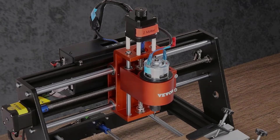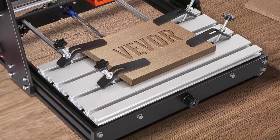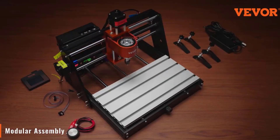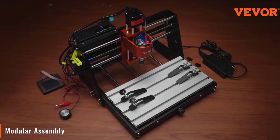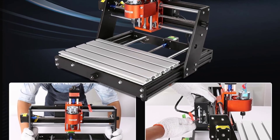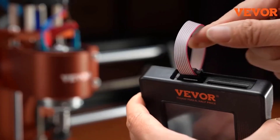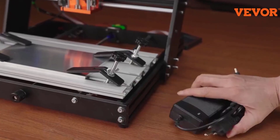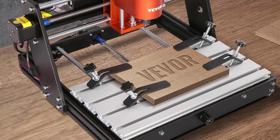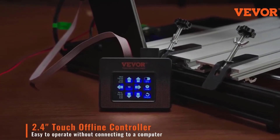Key specifications — Brand: Vever. Control System: GRBL, typically version 1.1. Axes: 3 (X, Y, Z). Working Area: 300x200x60mm. Spindle Motor: 120W, 10,000 RPM. Supported materials: wood including MDF, acrylic, PVC, plastic, foam, and light aluminum engraving with shallow passes and proper feeds/speeds. Frame material is aluminum alloy with some reinforced components. An offline controller is often included depending on the package.